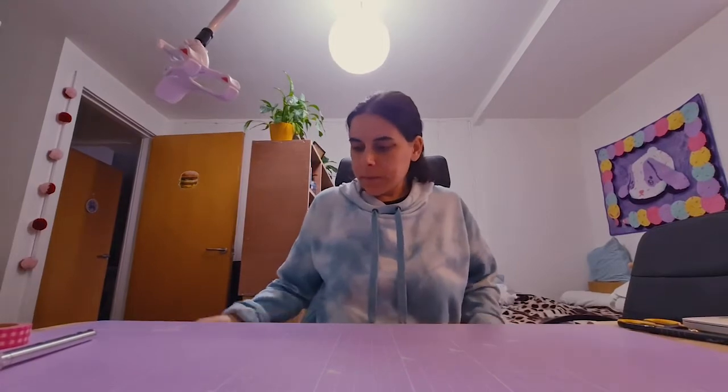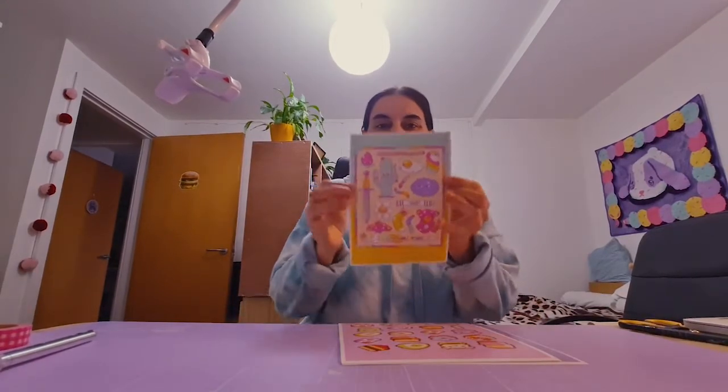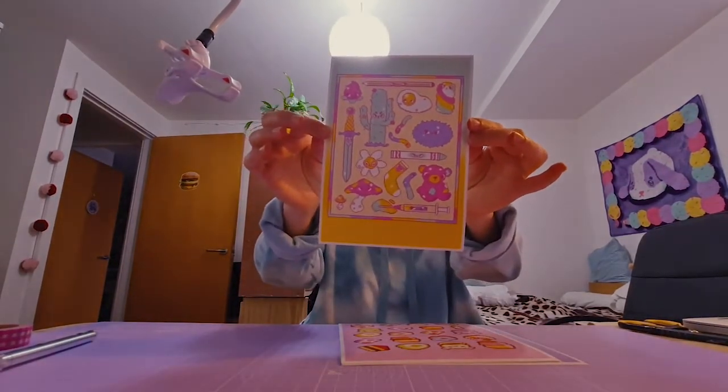What just now. I printed all the prints. Looking cute. See that?